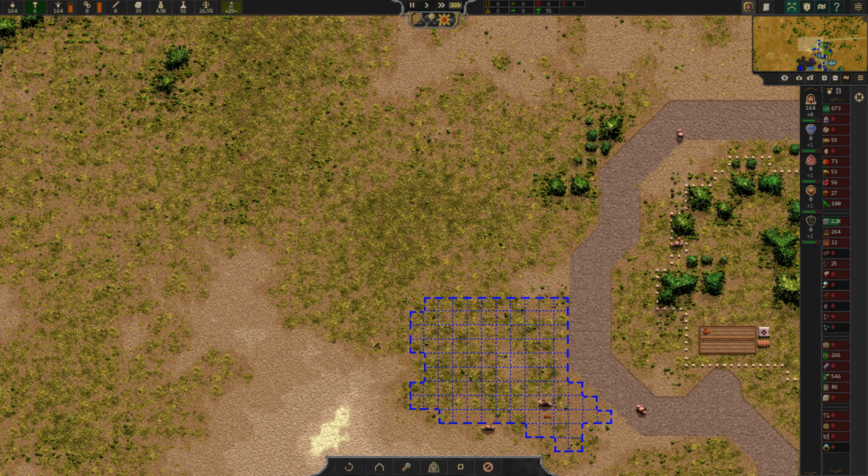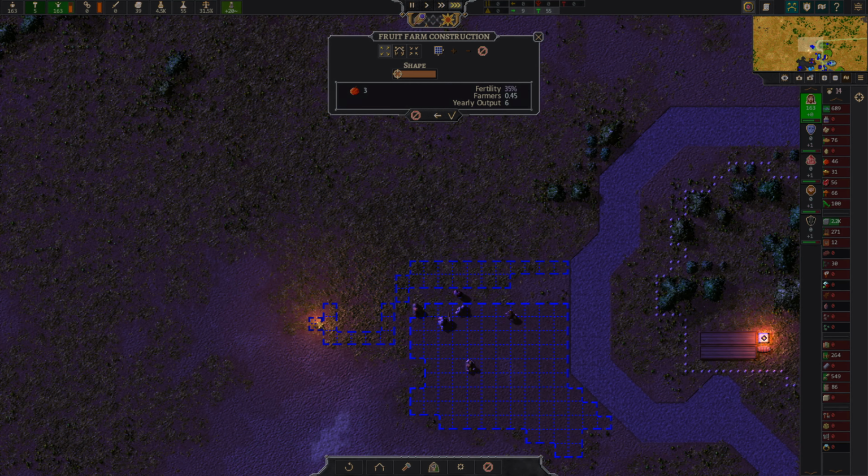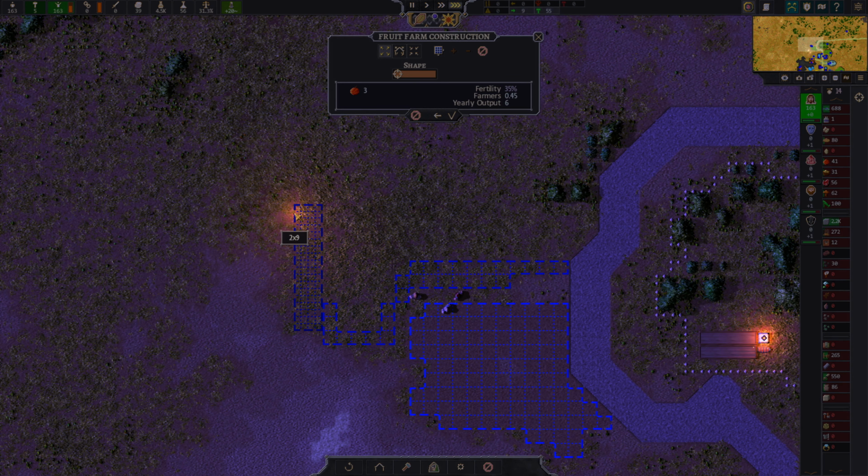And maybe here we'll put a giant fruit farm. Yep, let's do it. So this is kind of the problem with not having very fertile land to work with here.